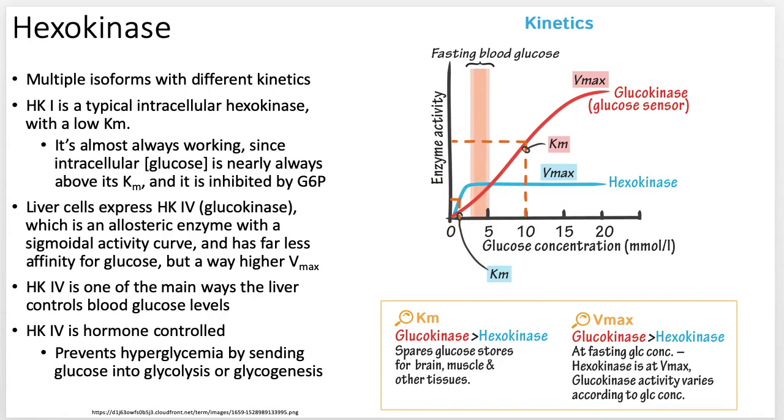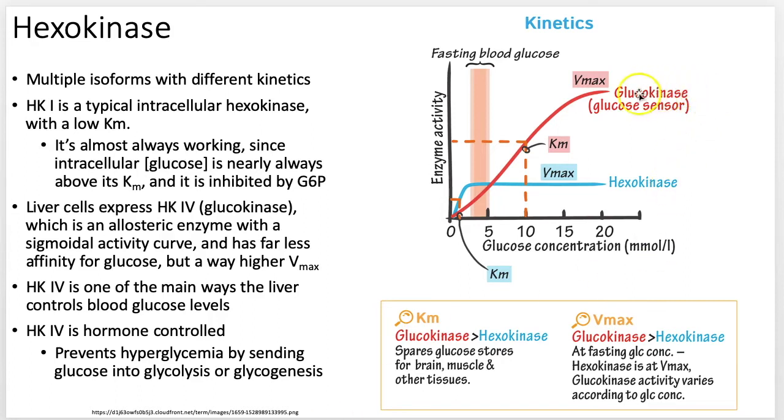It does not have as good of an affinity for glucose, but that's okay. So what we do is we put glucokinase in the liver. That's where it's going to work. You don't want it grabbing as many glucose molecules as it possibly can, binding them super well and phosphorylating them as fast as you can. You kind of want it to have a more subtle approach to dealing with glucose.